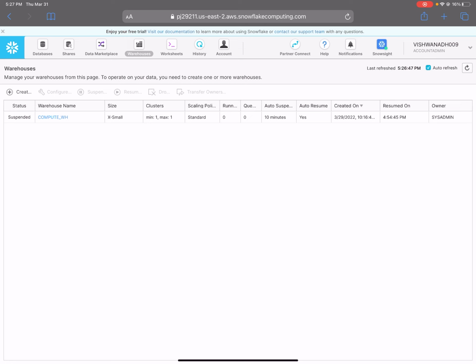But compute is needed though. I'll explain in another context. Let's assume you have a table of 10 rows, maybe a customer table of 10 rows. Select star from customer where customer ID is equal to 101. It has only 10 rows, so it checks and returns the output. It's so simple. But let's assume the same customer table has 100 million rows. Execute select star from customer, and it takes so much time.